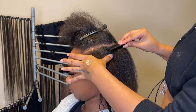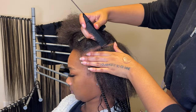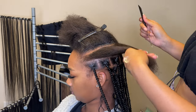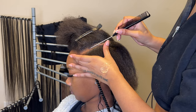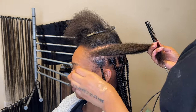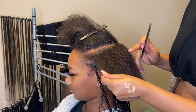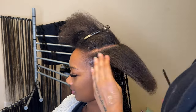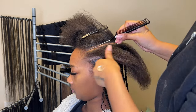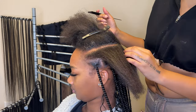Now that the first row above her ear is done, I'll explain again how to position your braid for the next row. Make sure you add gel between the parts so you can see, then lift that section up and down to check it. See how it's getting a little pointy at the edge — the line should be going straight across, not slanted. We don't want the braids to be in a square like that. Make sure that line is crisp: use gel, flatten the hair down, then part and comb the hair down so you can see the part clearly.